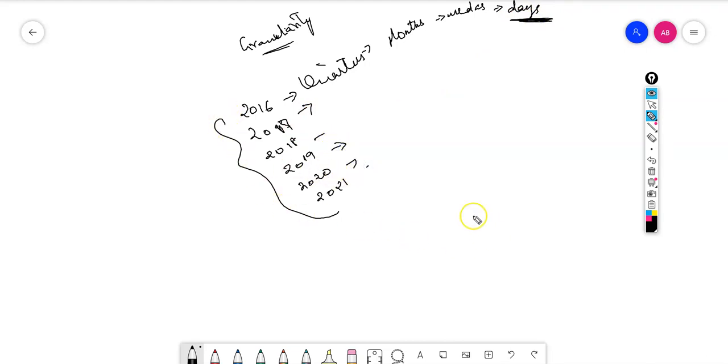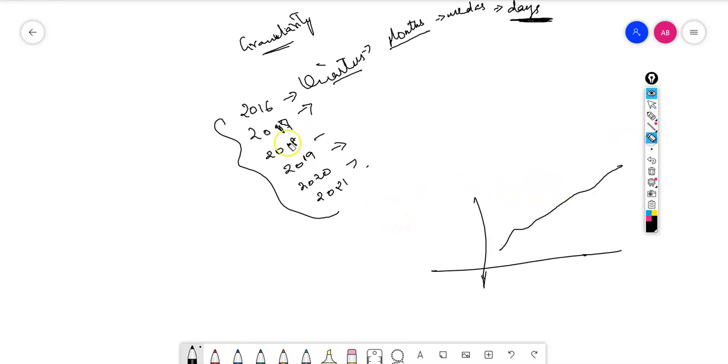Now suppose you want to create a time series chart. If you do not know about it, there is a video already available. You can go through that to understand what is time series, right? So suppose you have a line chart. Now if you do not give the granularity, if you do not tell it to show the months or quarters, just looking at the year is not a very good option.